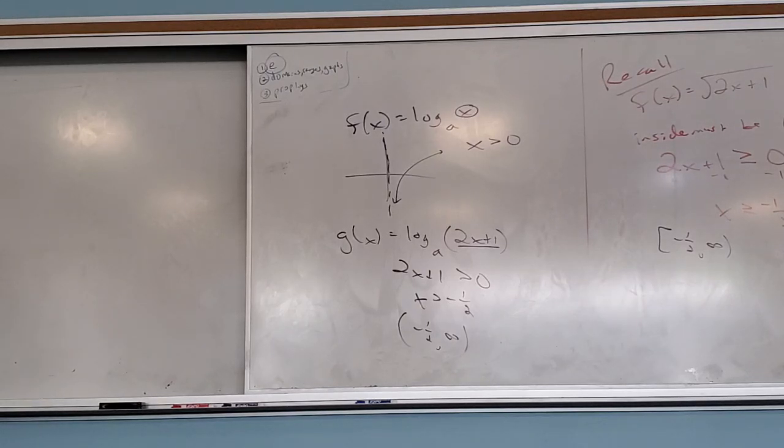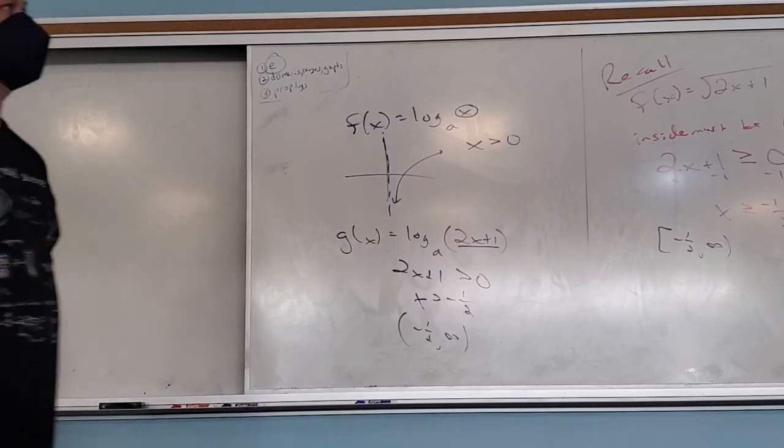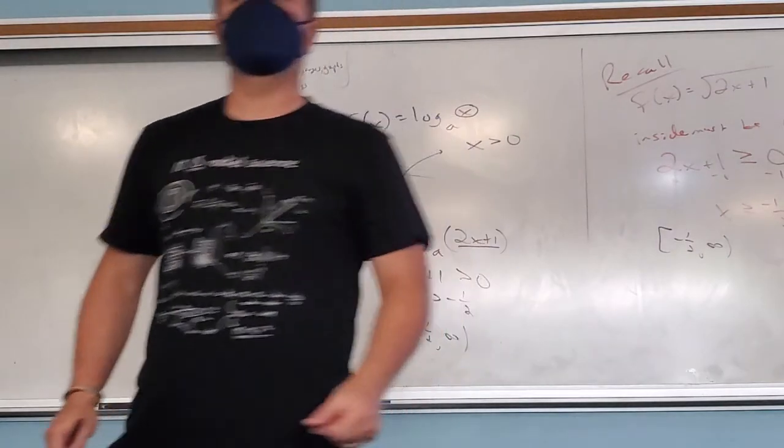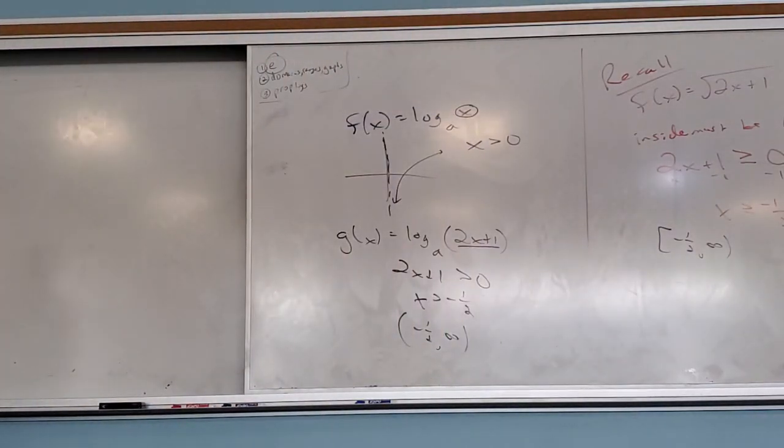And then finally, real quick, this one is the nicest one. If you have log of something to a power, the power can just come outside. It's that simple. So what's wrong with this one? Why is that not in the right form? Because it's the square root. Yeah, what is the square root? What's a better way to write square root? X to the 1 half. And then what can come out front? 1 half. The power. I love it. Kabam. So if you have something written as a root, just rewrite it as a power.